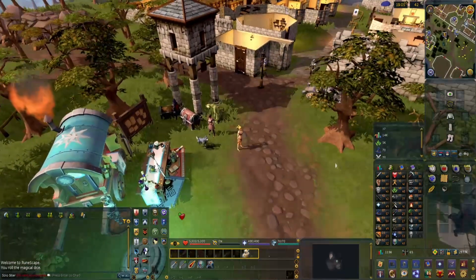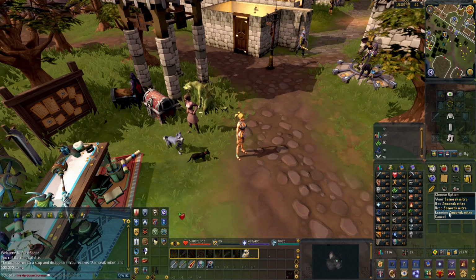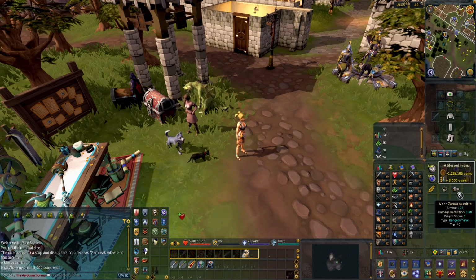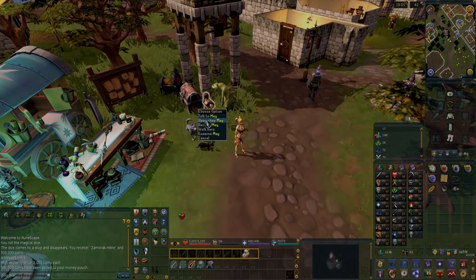So a tier 2 magical dice. I imagine this gives me like 500k instead of 250k, right? Yeah, and I get the Zamorak, the little hat thing. Cool. And 500k added to the bank.